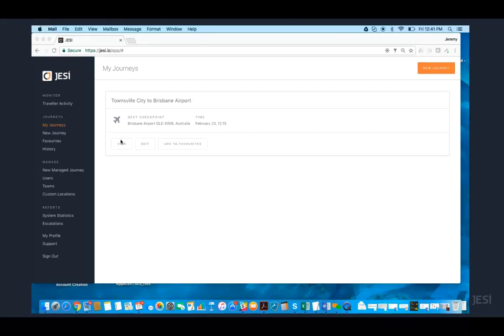From a traveler's point of view, they will then receive the notifications to check in based on the timeframes that have come off that itinerary. If you're not uploading your journey yourself, there's very minimal contact you would need to do to create the journey. It's just remembering to check in at your checkpoints, replying to the JESI text message to say that you've arrived, and it's really that simple of a process.